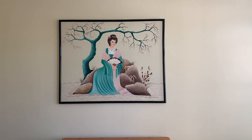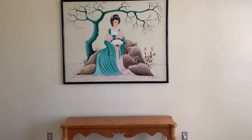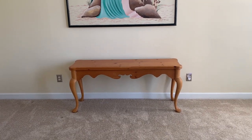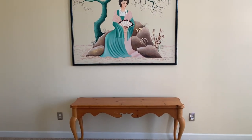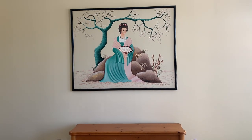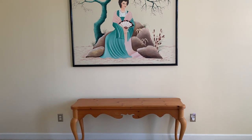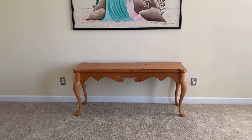Previously, I found this large canvas art piece in a consignment shop, and the table underneath was in a second consignment shop, and my intentions were to redo both of them to be used in my living room. But everything that I planned didn't turn out that way. I decided to take the picture and repaint it.